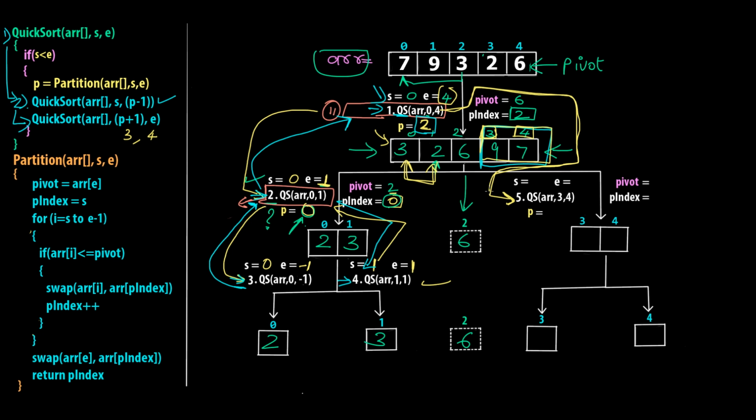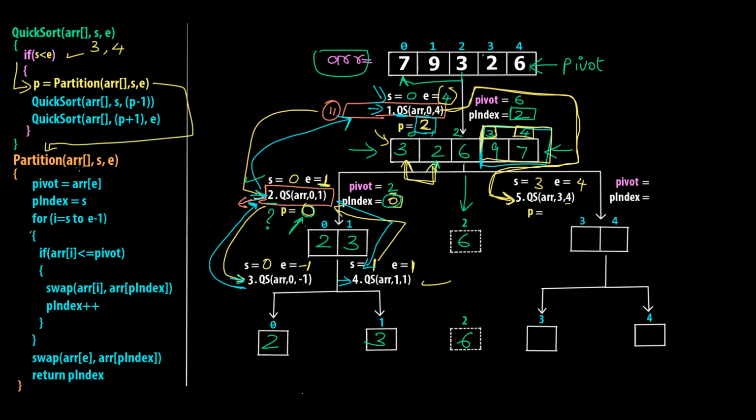So I hope you are getting how the entire algorithm is progressing, how the recursion is working. In the 5th quicksort, the start index is 3, the end index is 4. So now let's start from scratch, from the start of this quicksort function. So start index is 3, end index is 4. Is 3 less than 4? Yes. So we'll go inside the if block. Now again the partition function will be called. At this level we have to calculate pivot, p index and everything. So let's start with the partition. So partition function will be called.